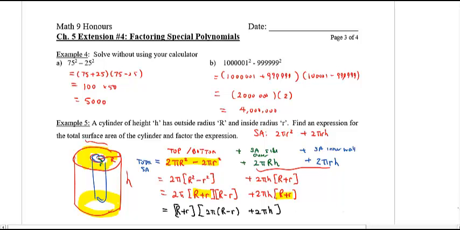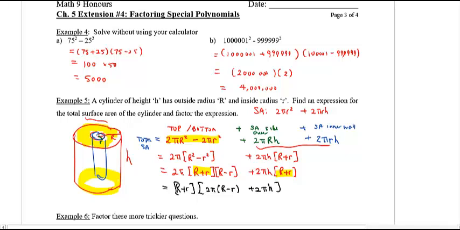And if you're thinking, wait a minute, couldn't you have taken out the 2 pi as well? Yeah, you're right, I could have, and maybe I should have earlier. So I should have had 2 pi with an r plus r, and now we're just left with r plus h. That is probably the simplest form. Cool.